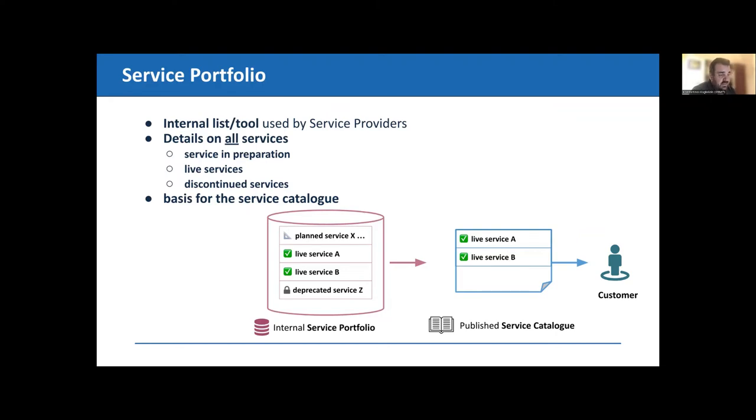It's a large registry where you put information describing technical details about your services, marketing details, organizational information and legal information, stuff like that. And it is, of course, the basis to build the service catalog. So from the portfolio that you maintain, you can build the service catalog, which is another list that contains a subset of the information available in the portfolio, and only the services that are live in production, so as to be presented in the public eye as a menu of services to your customers, so they know what you offer and what they can order from you.